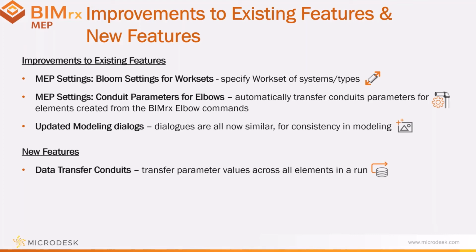We've also made modeling dialogues a bit easier. They've been updated for more consistent selection, and all the commands really feel the same. And for new features, we're going to be taking a look at data transfer conduits, and that paired with the MEP settings conduit parameter is going to allow electrical teams to more easily track information through their conduit runs.